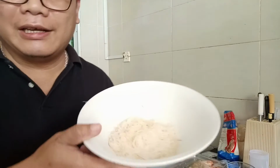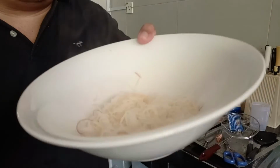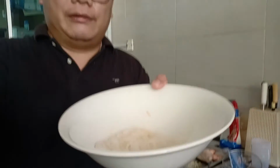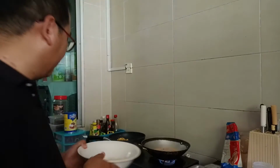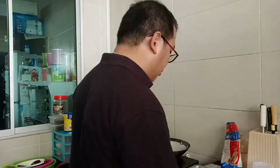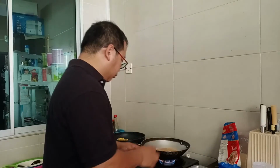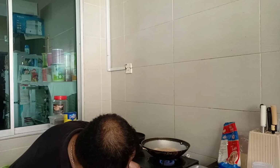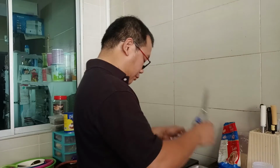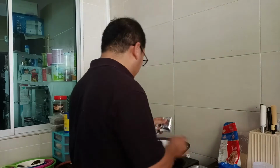So as you can see here, okay, let me do a closer look. Don't think it will be enough for me, so I will make another one. Now we slow down the fire, then we put all this condiment.